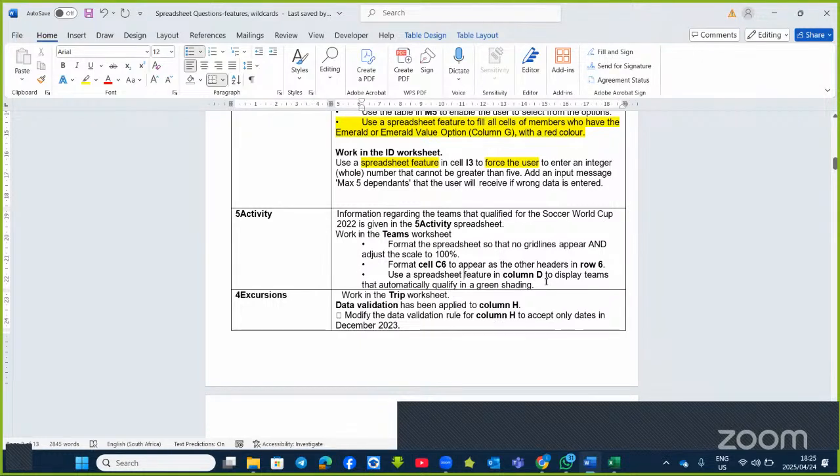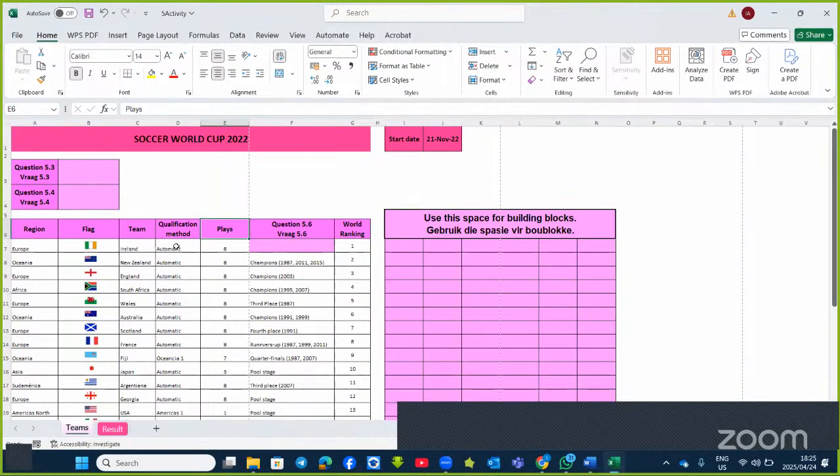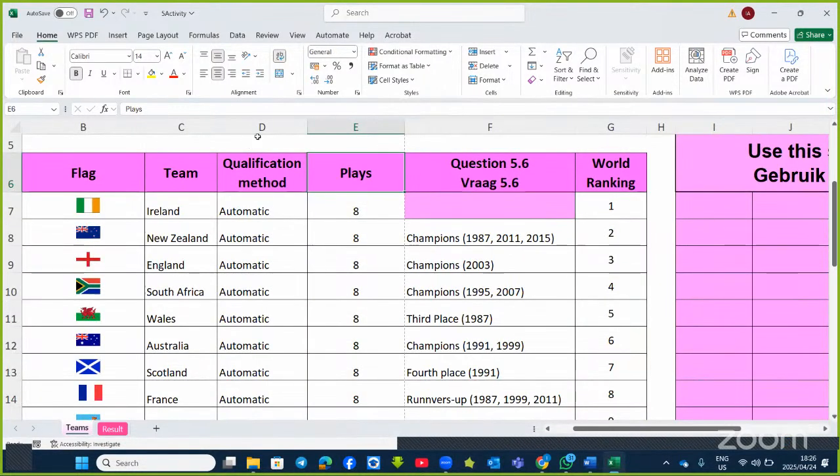Now, all those who qualify should be in green for column D. So this is column D, and please, I'll always urge learners, anytime you are applying conditional formatting, don't select the entire column, please. Just select only the range of cells that contain the values. Do not even include the heading. Otherwise, you might be penalized. So here we select only the values.